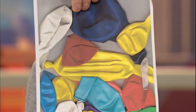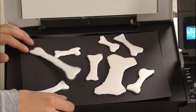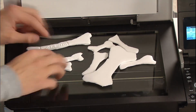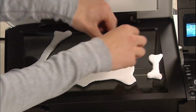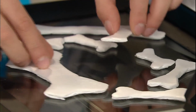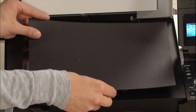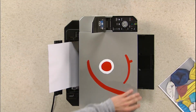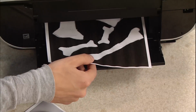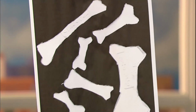Now I need wrapping paper to wrap some presents I got for my cats. I thought it would be funny to wrap the cats' presents in wrapping paper decorated with doggy bones. I cut some bone shapes out of recycled styrofoam. Now all I need to do is just place them on the scanner. Put this big one right here. That looks great. I'm gonna put this piece of paper on top to make a background. Then just scan it. Here it comes. My cats will think this is so funny.